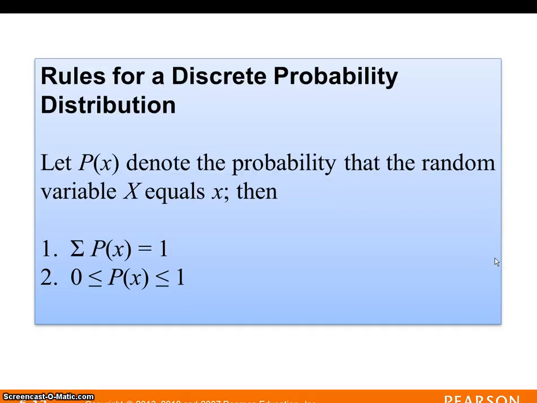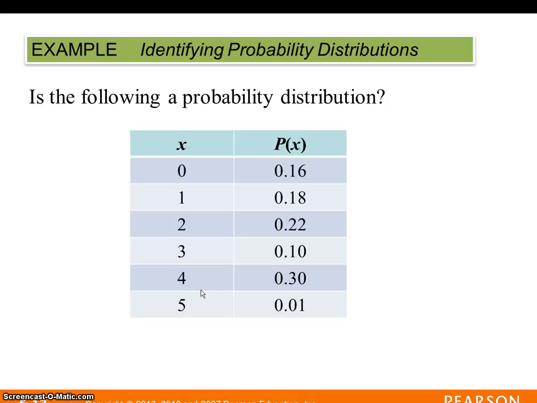And this is a probability distribution, right? Because when you add up the probabilities, you get 1, and again, the probabilities are between 0 and 1, as we saw earlier in previous sections. So it is still a probability distribution.